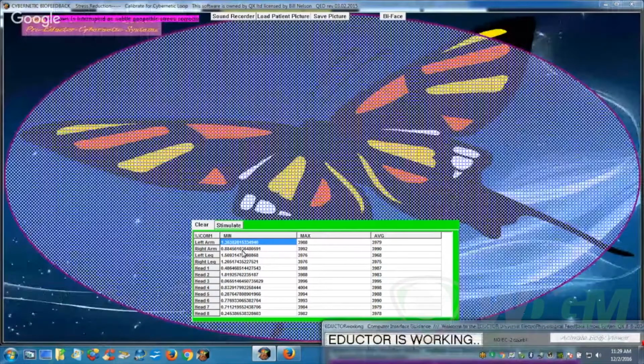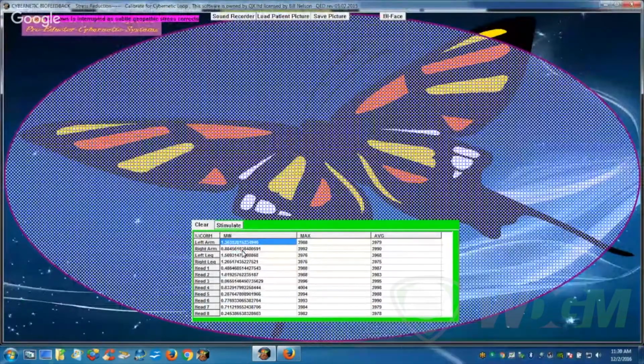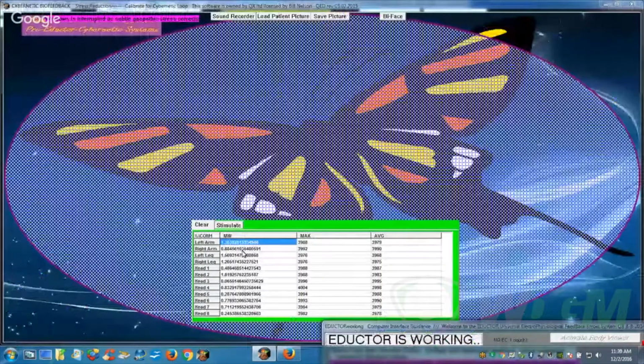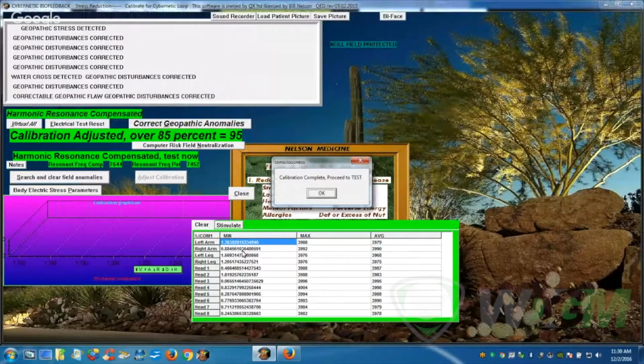You're getting the voltage signal from the head harness. The frontal lobe of the brain is producing a voltage signal. Now, you're also measuring the resistance in the meridian systems on the wrist and ankle bands. Now, you're wrapping this harness around some of the classic measurement points for acupuncture points, the Tsing points, etc. And then you're calculating amperage. So if voltage equals amperage times resistance, if you know the voltage from the head harness, frontal lobe of the brain, and you know the resistance from the meridian channels, you can calculate mathematically the amperage.